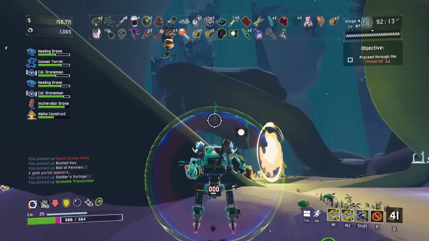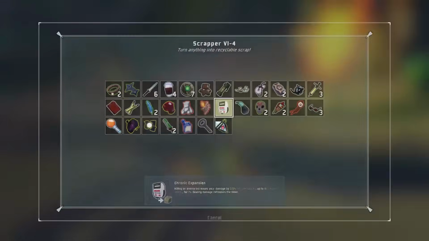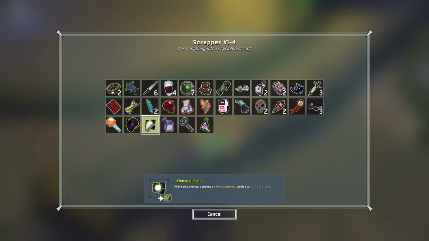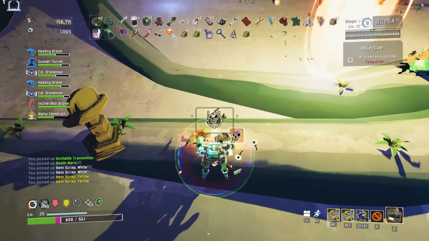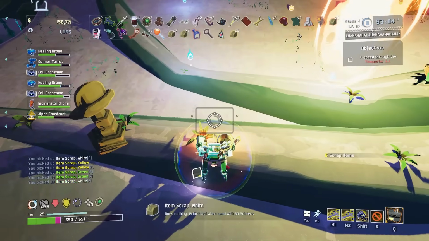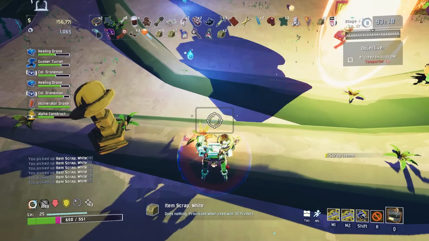Do I just get rid of 2 death marks here? Am I gonna have enough? I have bleed. I have bleed. That's it. Alright. We can get rid of some things here. I don't need 7 echoes. I'm gonna get a few. I'm probably gonna get like 5.